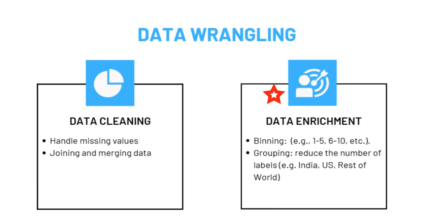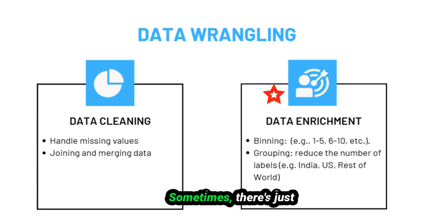Grouping. So, what does grouping mean? Sometimes there's just too much detail and it can be overwhelming. Grouping allows you to simplify, like consolidating a long list of categories into, for example, say top 5. You can also group into manageable groups. For example, if the company is operating in 67 countries, you might want to ask the stakeholder what logical grouping they would want the countries to be grouped.